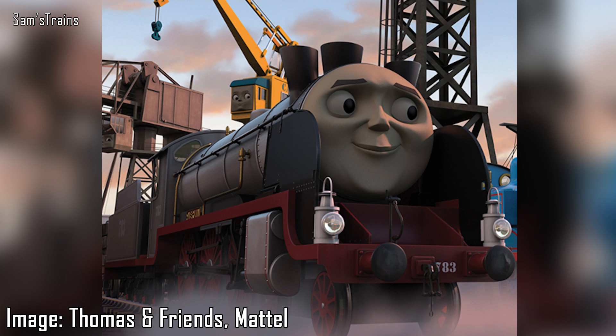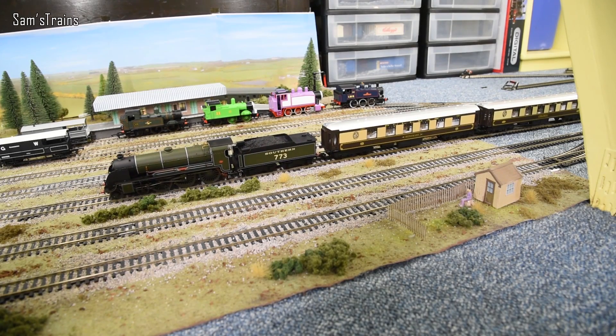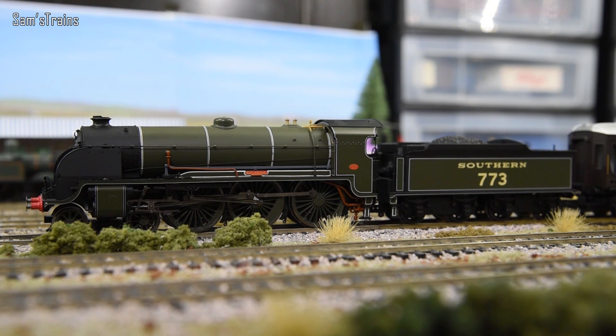Here's a picture of a really cool silver-looking engine - he's called Merlin in the show. In real life, Merlin was supposed to be based on a British engine known as the King Arthur class, or the N15. As you can see by this one coming in here, they were never silver - they were usually green like this one, or sometimes black, but as far as I know never silver. But hopefully looking at that you can see that that is Merlin.